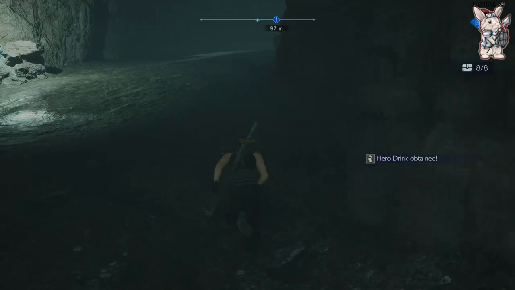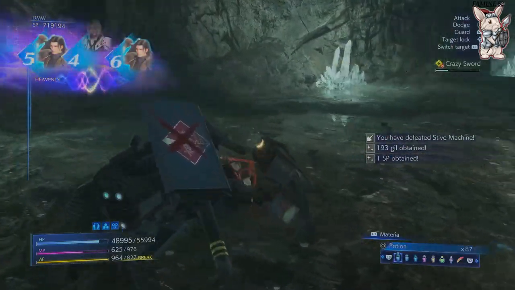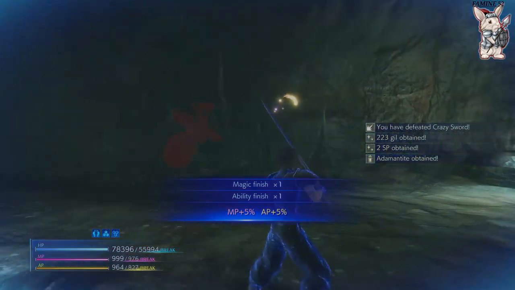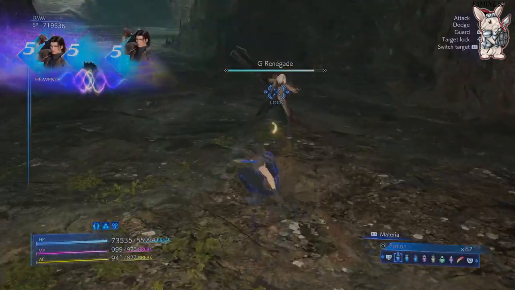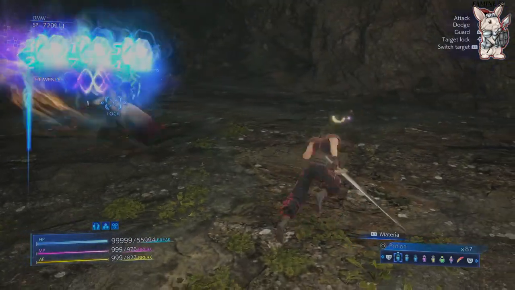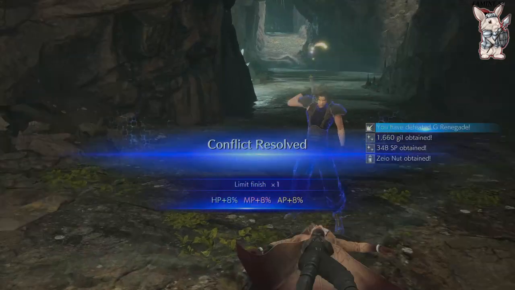There, we have a hero drink in our last treasure chest. Activating combat mode. All right. So we got one of these guys for our final boss. What is your steal item, buddy? A white cape. And level 5 Rush Assault should finish him off. Prove your honor to me. I got it. Conflict resolved.